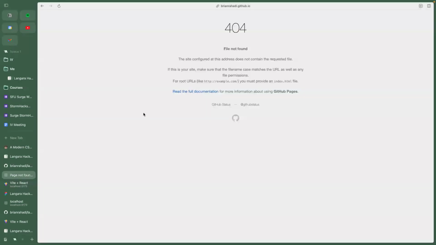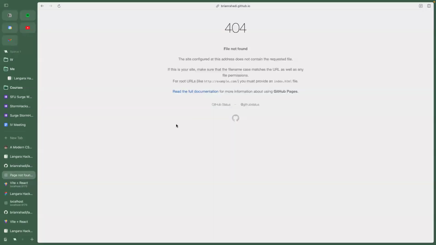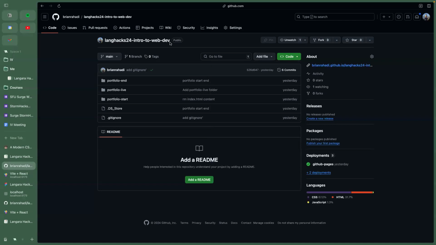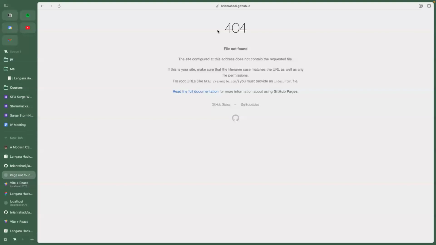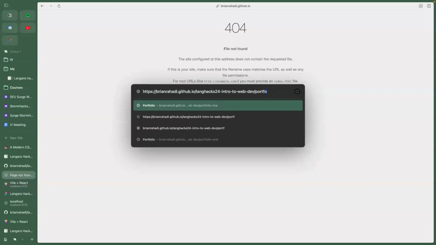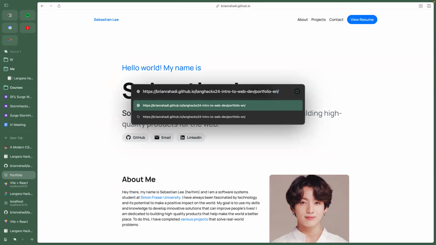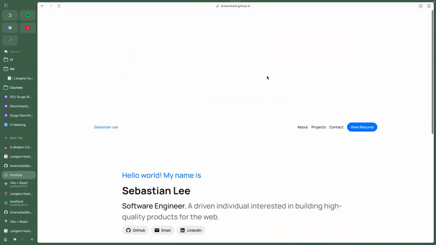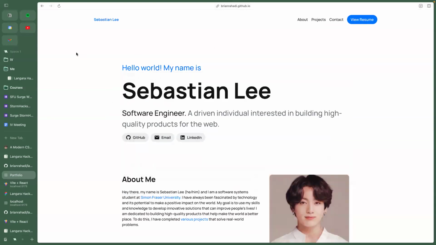Oh, it's down. Or maybe someone spammed the database. Interesting. Okay, so it's down now. Oh, no. This is a different deployment. So this is a portfolio and lifestyle, right? If you want to take a look at it, the index will not be shown, of course, but you can just go to any of the folders here and it will show it. The live one is a bit different, but if you want to actually see it, the deployed one is in the folder.